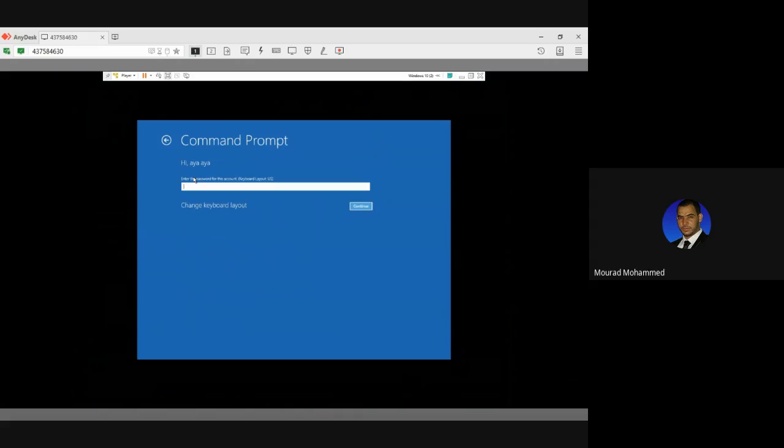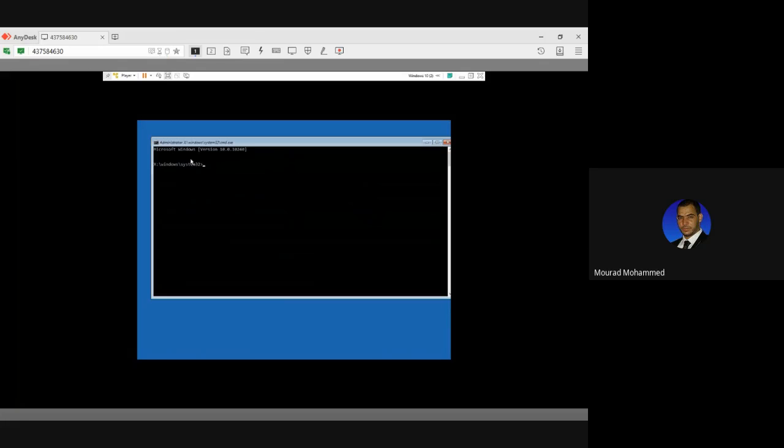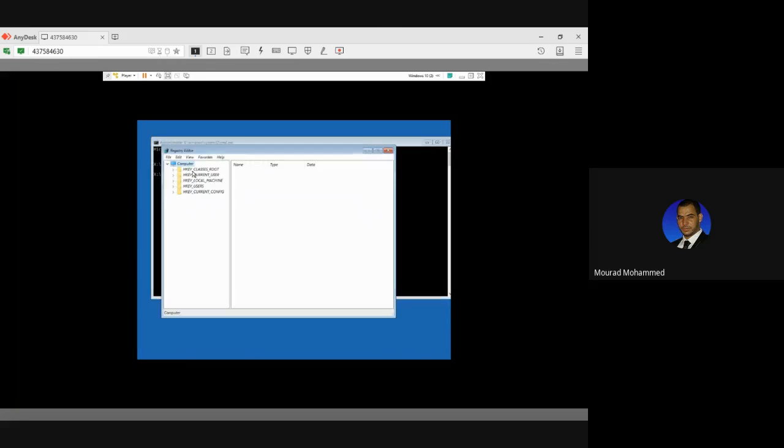Okay. Actually, I'm gonna use the Murad account. No need to use the Aya account, so no password. Okay, here System32. I'm gonna call the regedit, and from the regedit, I'm gonna open the drive where Windows is. So any of the commands here I can refer to.